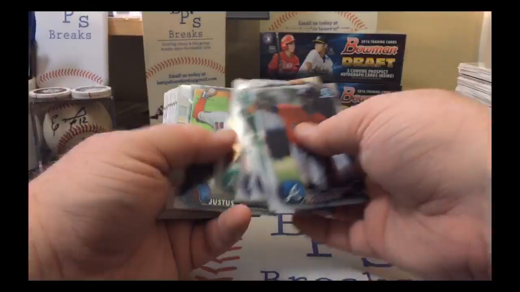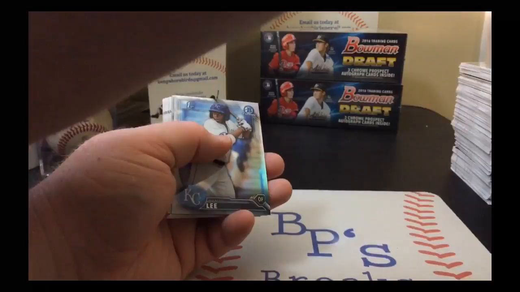AJ Puk, Fantasy Impact. Khalil Lee and Ian Anderson, refractors.